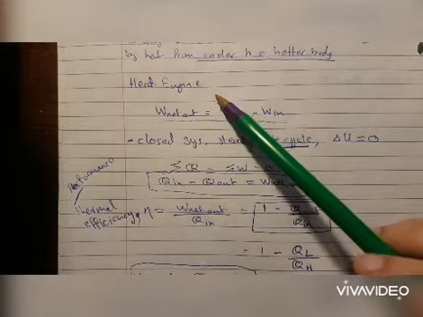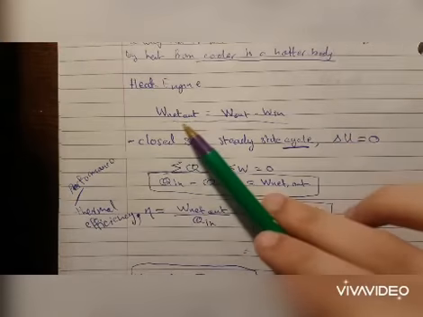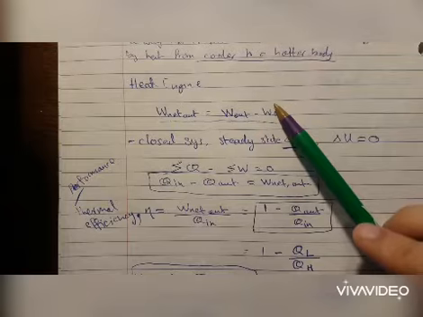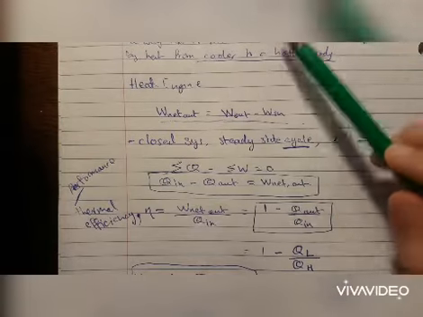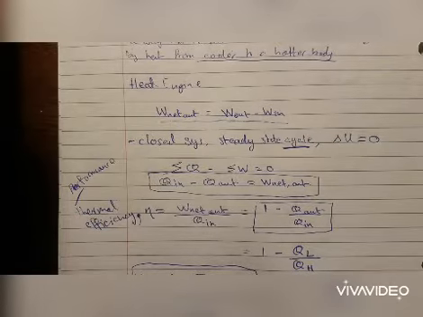So in a heat engine, what's happening is that we have heat being produced, which is doing the work. So work net out is equal to work out minus work in. So the work being produced out is greater than the work in. Like our car engine, it makes a car move.